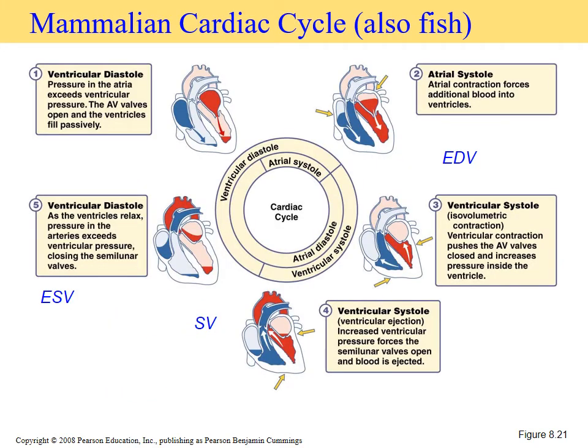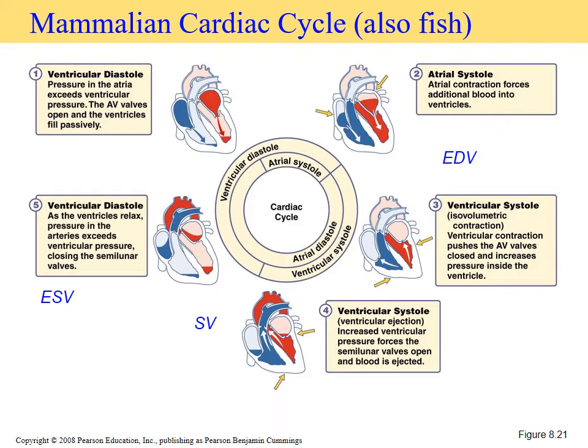Here is a look at the entire cardiac cycle put together. What this picture shows us is not only how blood flows from one chamber to the next, it also shows you the importance of the valves, and how the systolic and diastolic terminology will come into place. And this is very stereotypical of both a mammalian as well as a fish cycle.